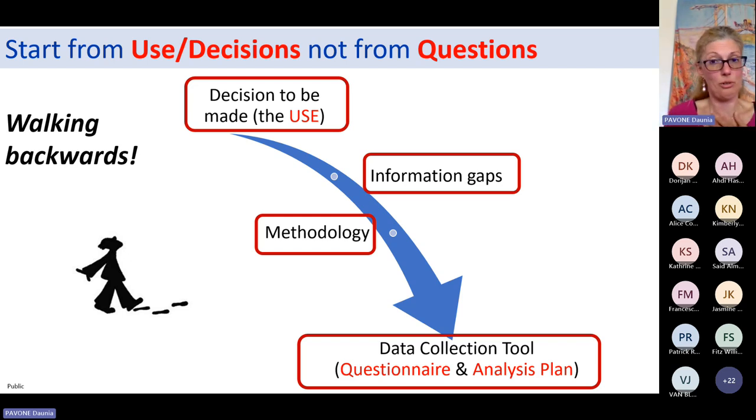I know, and I don't know if you are like me, I love writing questionnaires, so I would love to go straight to writing questionnaires, but it doesn't work. What we have learned the hard way is that when we write questionnaires, we think that we need that data, but most of the data remains unused, because we didn't really need it. And also because we didn't really understand what we needed and we couldn't phrase the questions well. Also, there is a lot of data we actually did need and we did not collect because we skipped to writing the questionnaire rather than identifying what we really needed for which specific defined purpose.